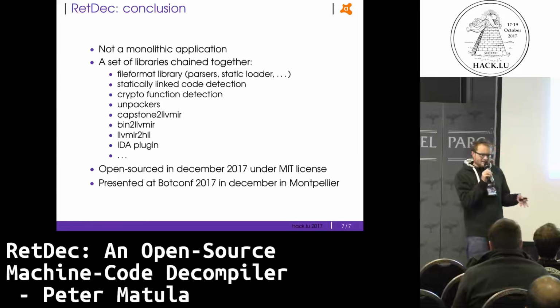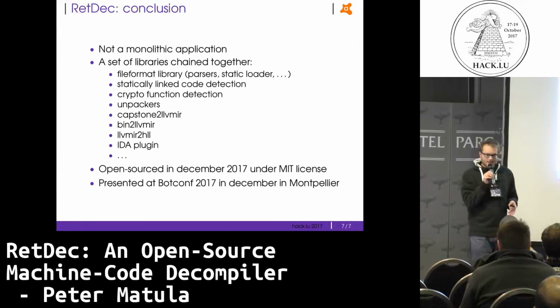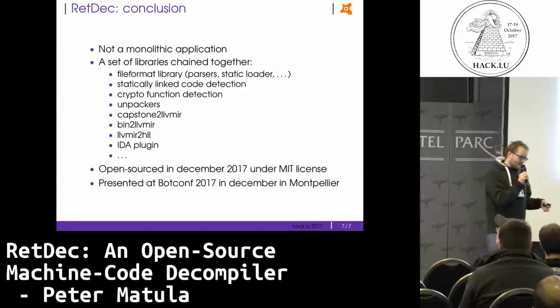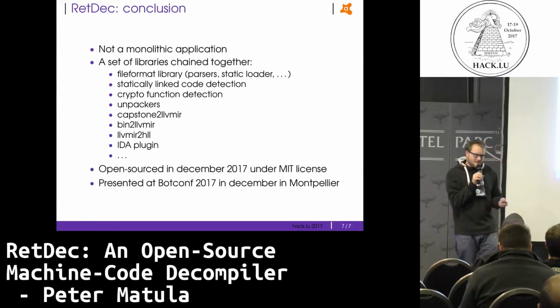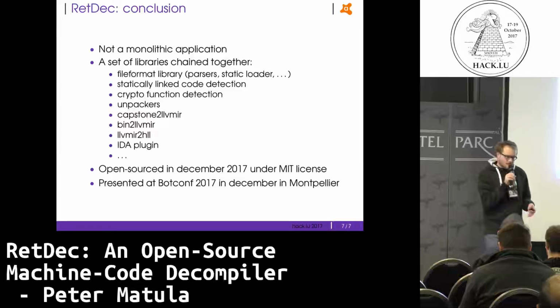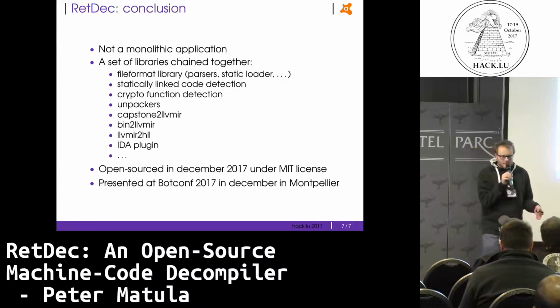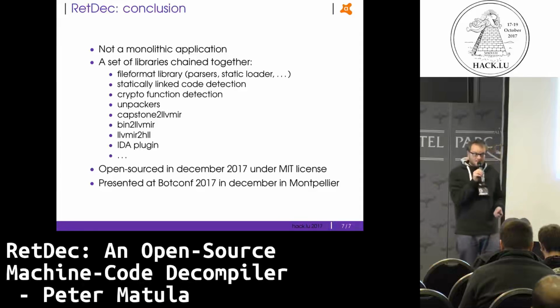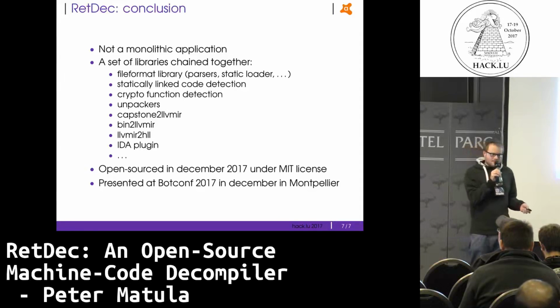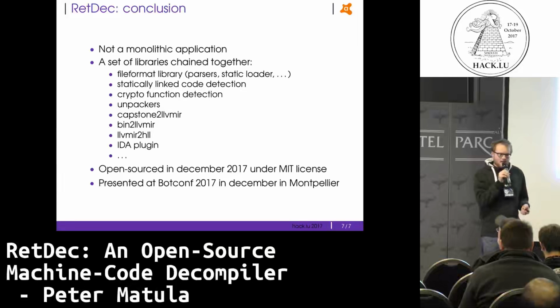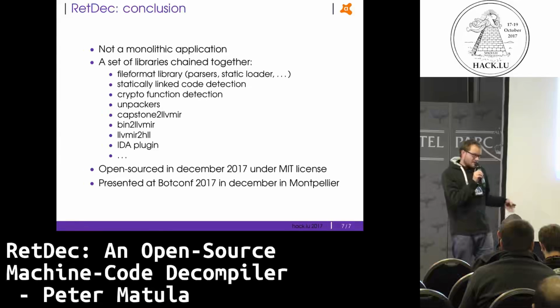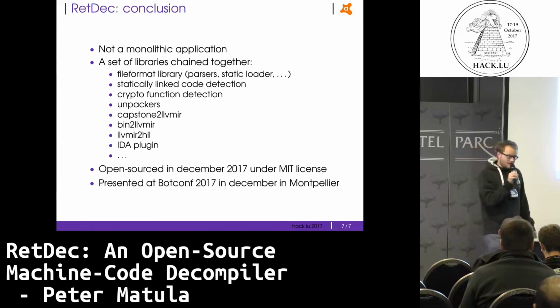So our decompiler isn't a monolithic tool like IDA, yeah? It is just a collection of libraries that we link together by some scripts. When we open source it, all these libraries will be in separate GitHub repositories, and you don't have to use the entire decompiler. Maybe you will just be interested in the loader or, for example, just the Capstone2LLVM library. So all those libraries are standalone and can be used separately.